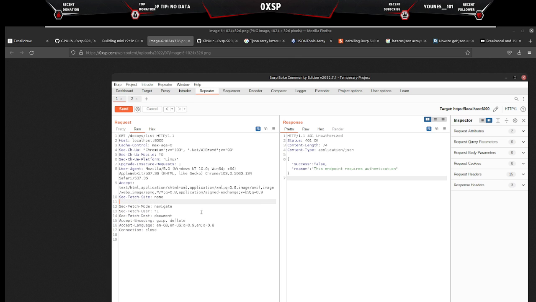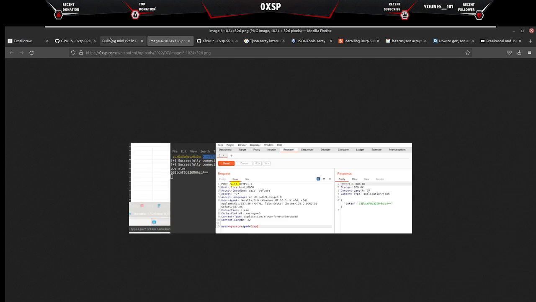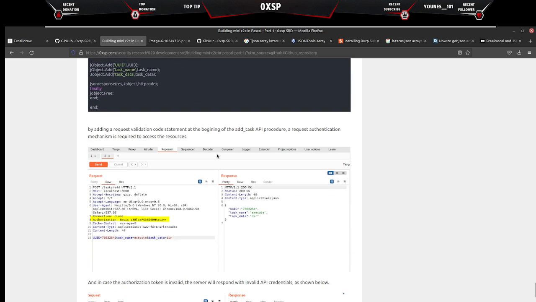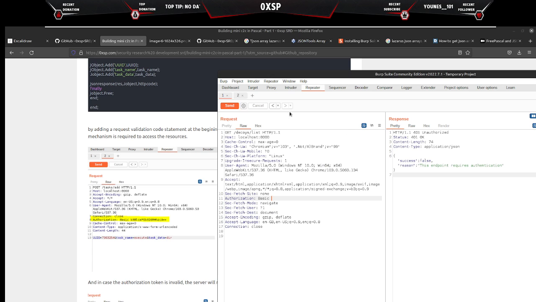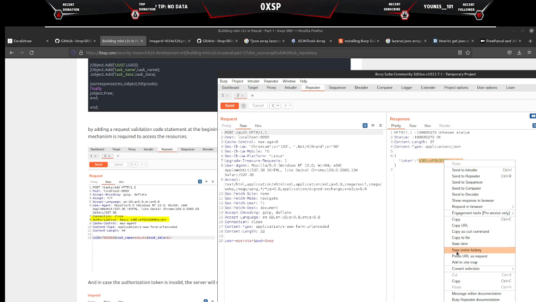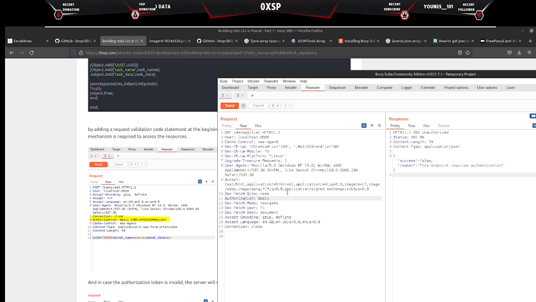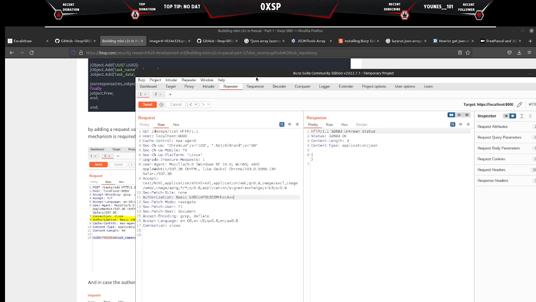And authorization header. Basically, and then we copy that token here, and it should be, I think, actually working.